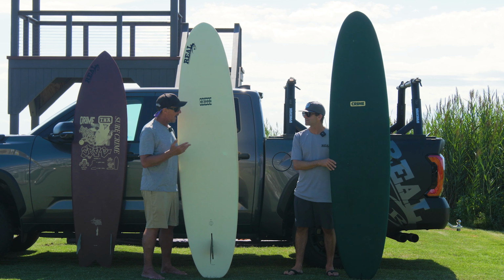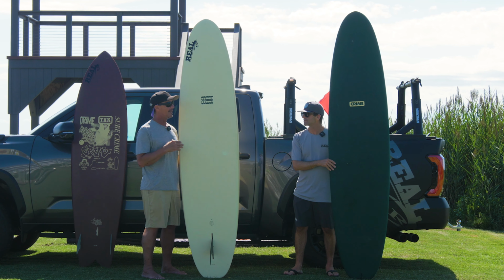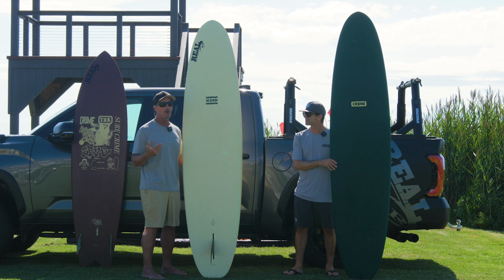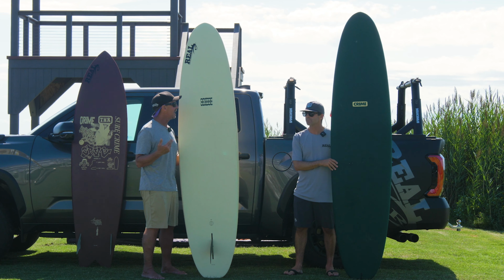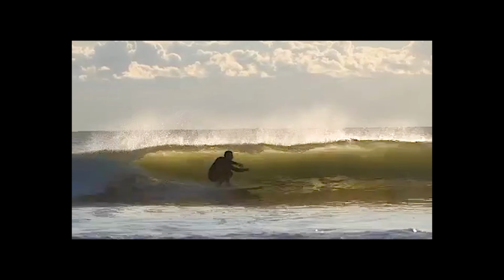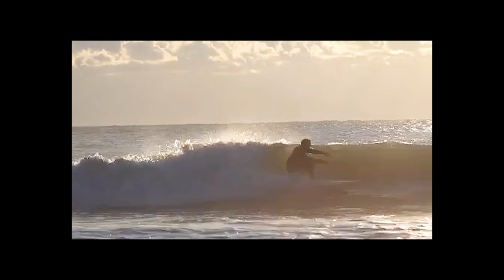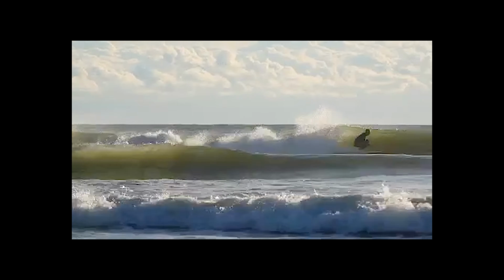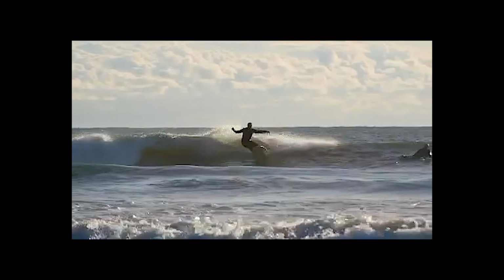Right. When I got these two boards, we had a really good run of surf, super fun, a lot of good sand points and some fun days at the lighthouse. And I started riding these boards because it's actually a nice two-board quiver, kind of covers a lot of range in a lot of different conditions. And I was blown away that I just kept riding these and not my quote-unquote hardboards.